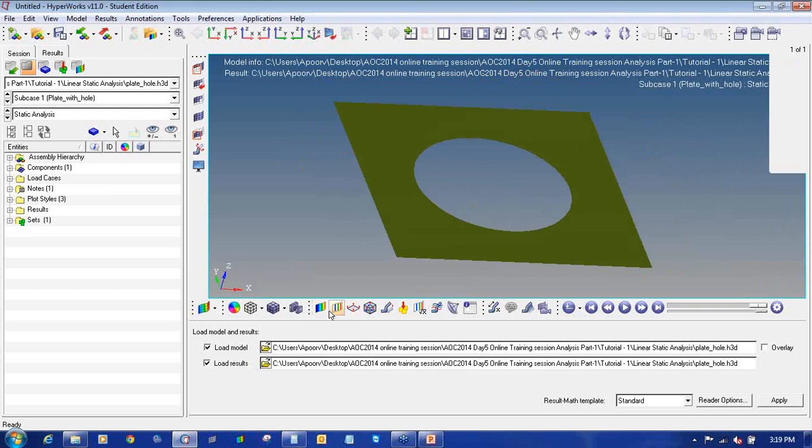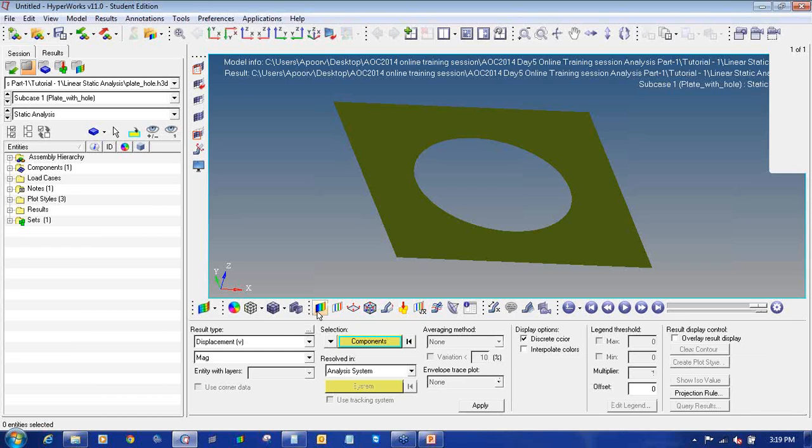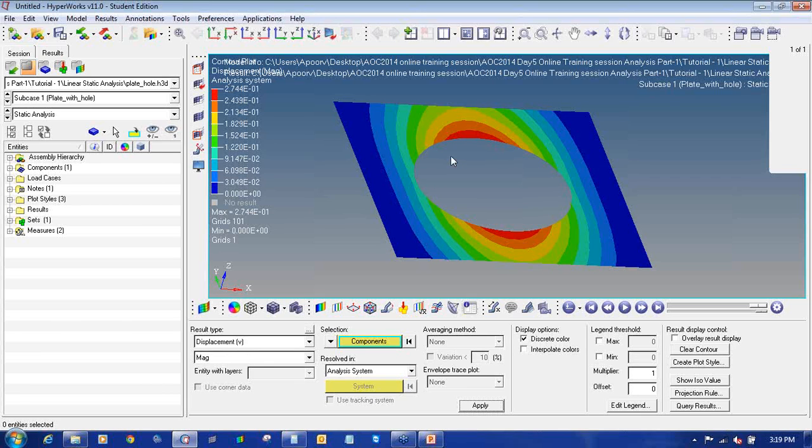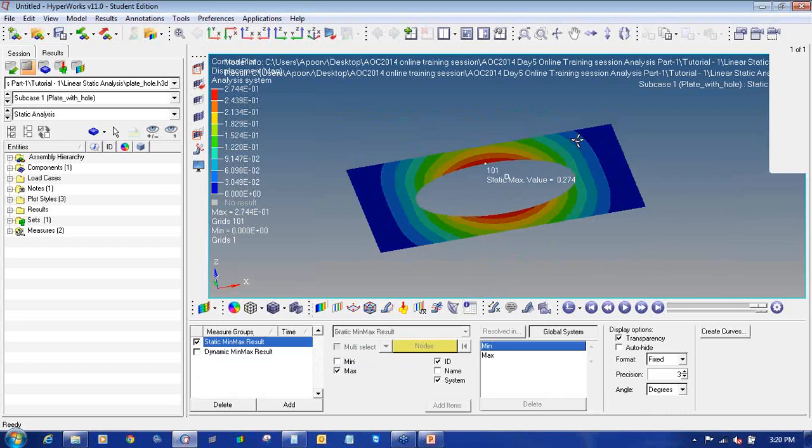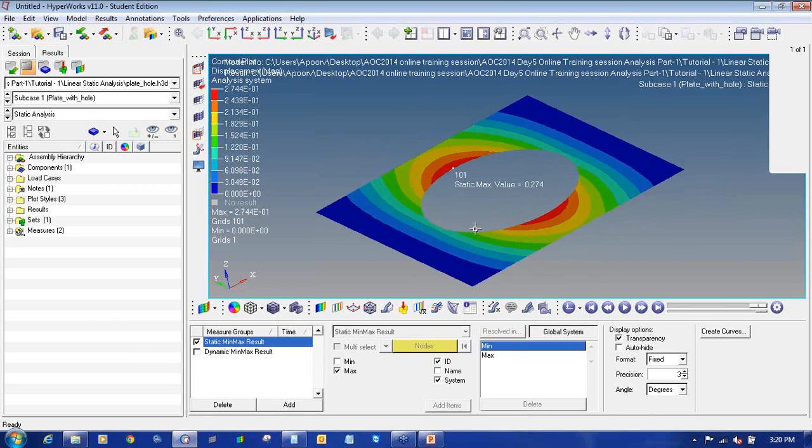To view the deformation or displacement or stress values, click on contour. Select the result type as displacement and click apply. If I click on the measure, static minimum maximum, my maximum displacement is coming as 0.274.